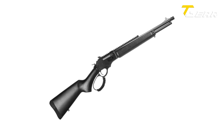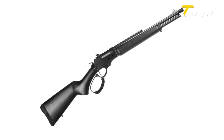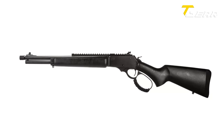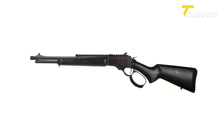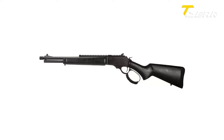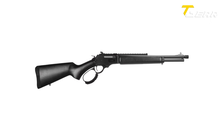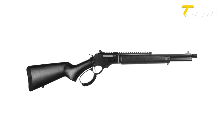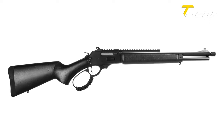Complementing the optics rail is a peep sight and tall front sight for a versatile sighting system. The threaded muzzle, with a standard 5/8-24 pitch, provides compatibility with muzzle brakes and suppressors. With an MSRP of $1,287, the Rossi R95 Triple Black may appear higher-priced, but street prices are expected to be more budget-friendly. Combining the timeless lever-action design with modern features, this rifle will surely capture the attention of traditionalists and those seeking a unique tactical lever gun experience.